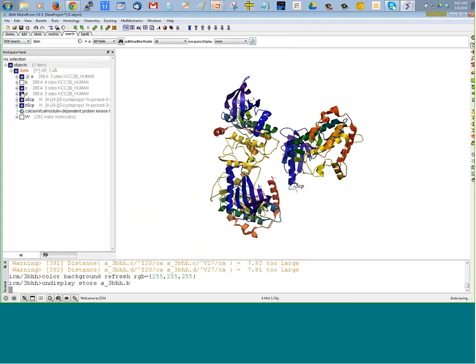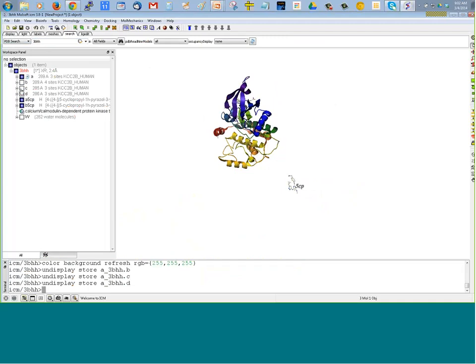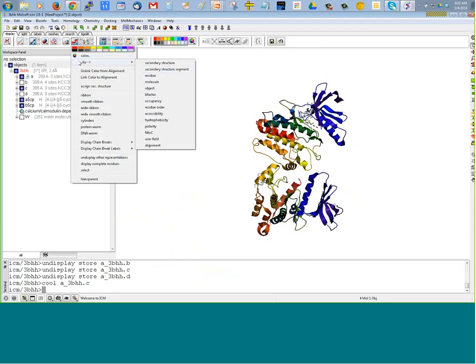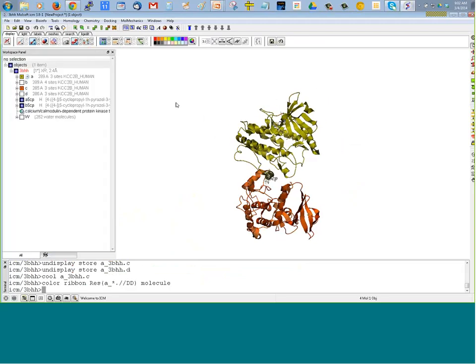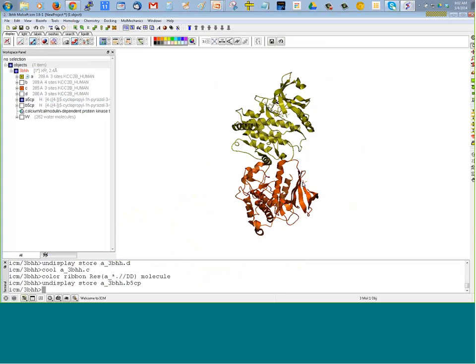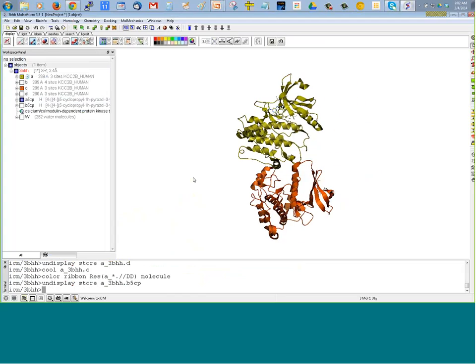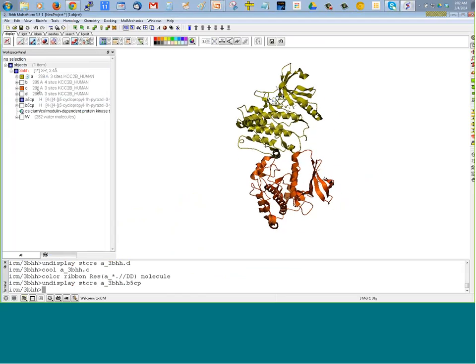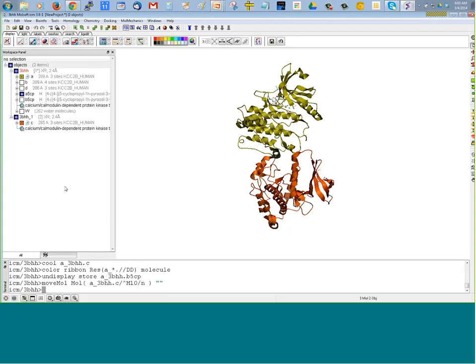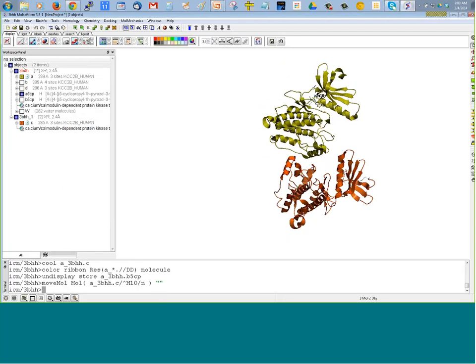So if we display the A subunit, and just for clarity, we'll color by molecule. So you see the A subunit has a ligand here, and the C subunit is in the apo form. So to compare these 2 structures, I'm just going to move the C subunit out of the object to make a separate object. So I right click, say move from object, and now we have 2 objects, 2 items here.